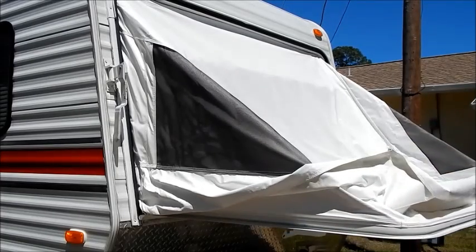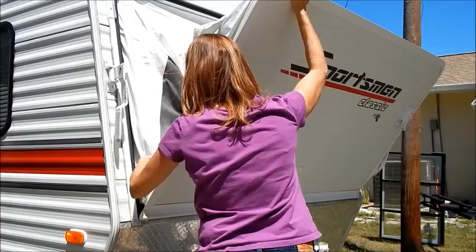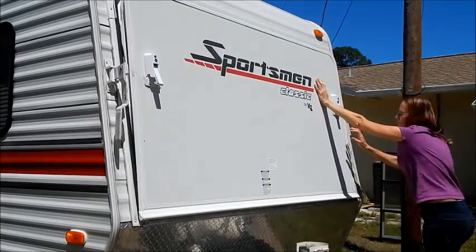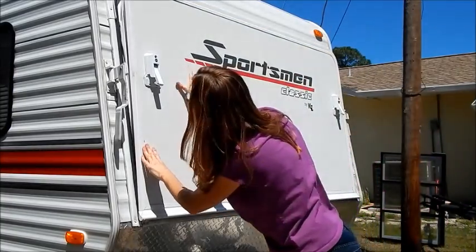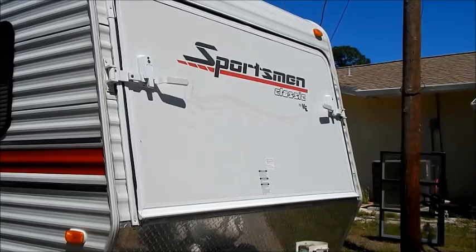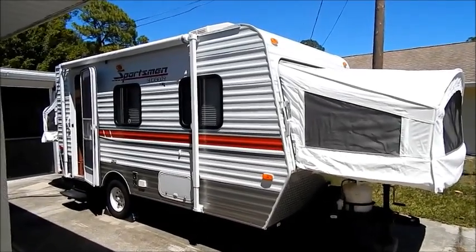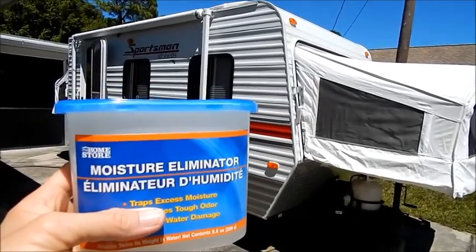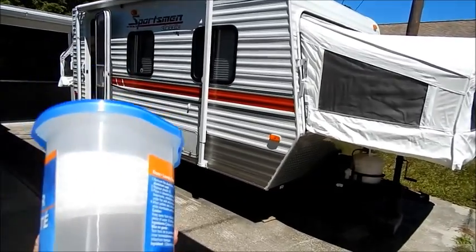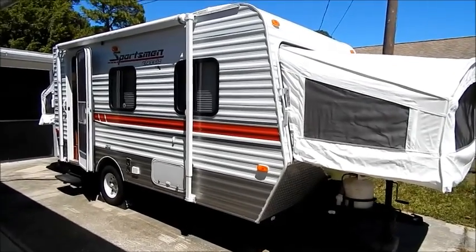I'll show you closing up the camper — even with one person it's not difficult. Just make sure there's nothing pinched and you're ready to go. Here's our camper fully open; it opens to about 24 feet, which is a really nice size for a family of four or five. One other recommendation: I get DampRid at Dollar Tree — you can order it by the case if your local store doesn't carry it. I definitely recommend keeping DampRid in your camper to help keep the mildew down. It's worth it for the dollar or two a month it costs. Happy camping!